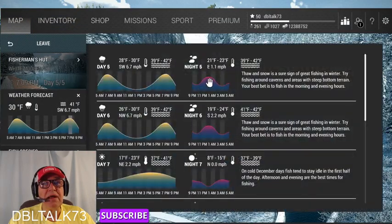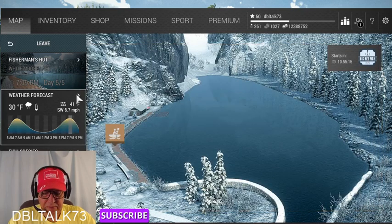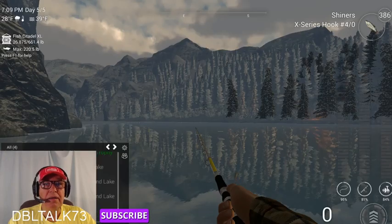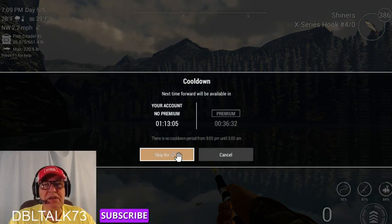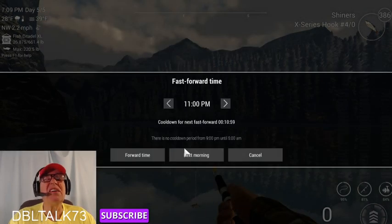Okay, we got a 11 to 1. So we're going to warp to 11 p.m. See, we're still during the day, so we still have to use coins. So we don't want to do that anyhow. I'm lucky I got a lot of coins. So we're at 11.